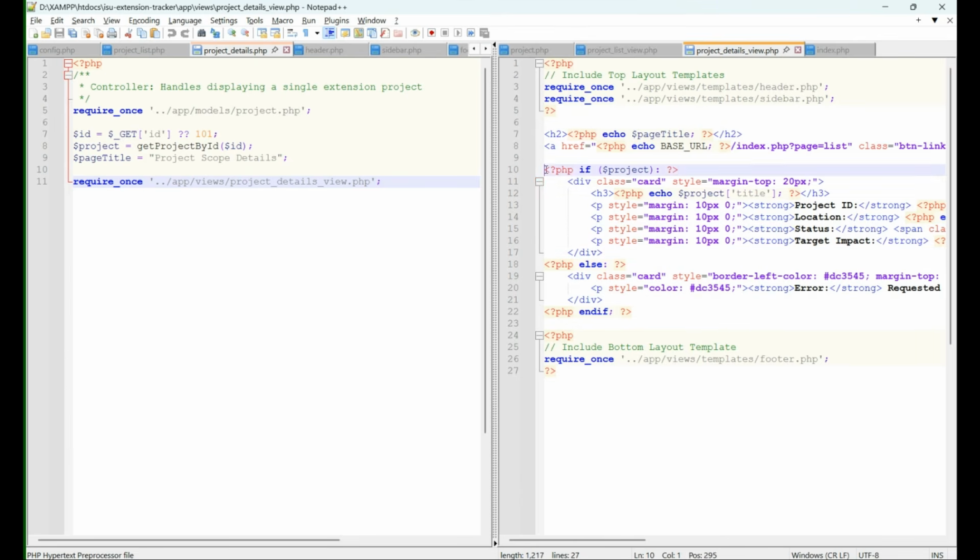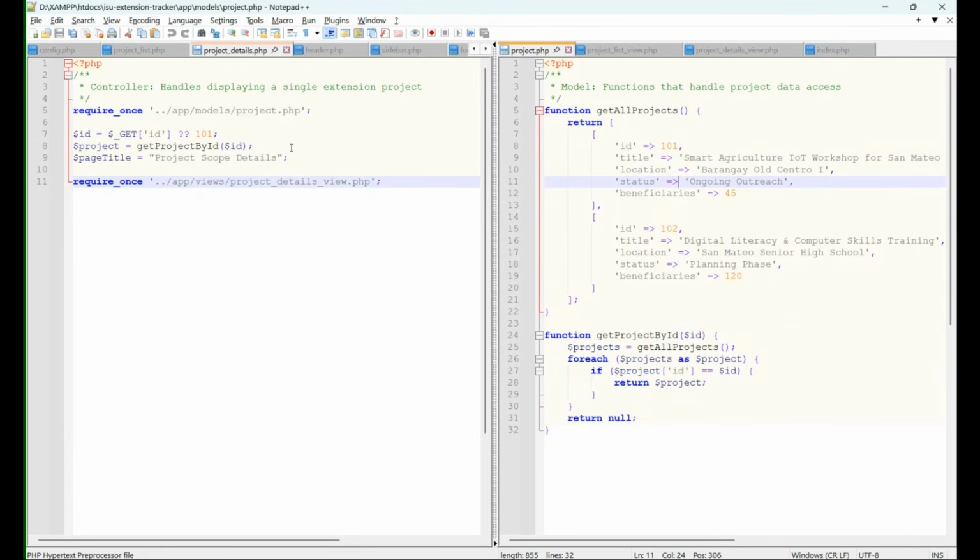In this part, if there is no project or the queried ID is not in our model, our controller shall tell it to return null. What the controller will get from the model is null.